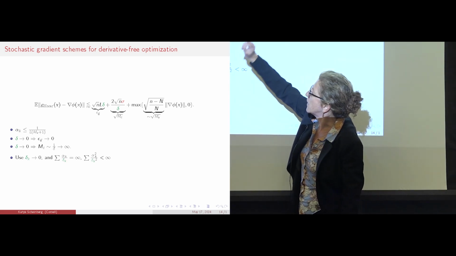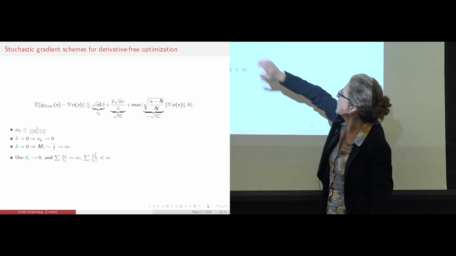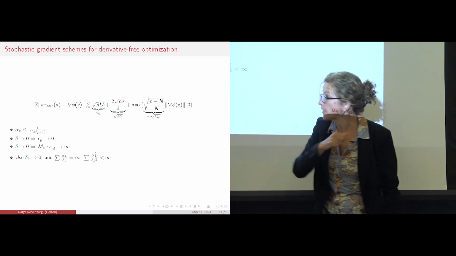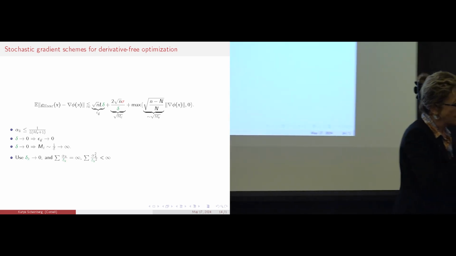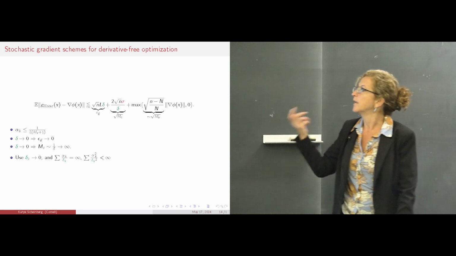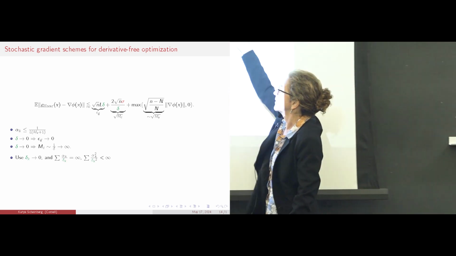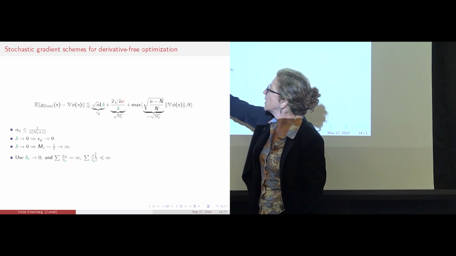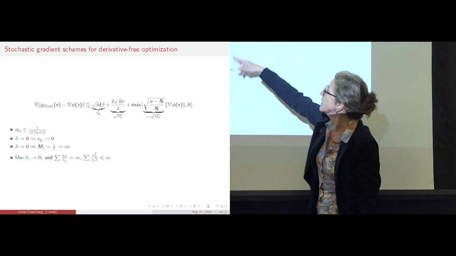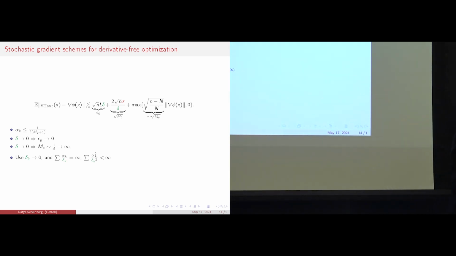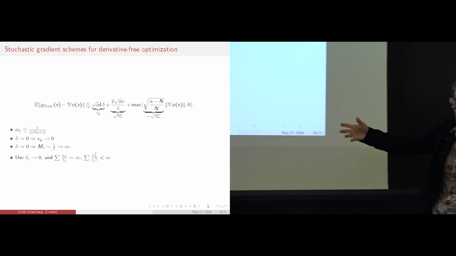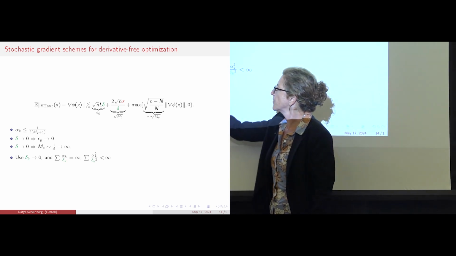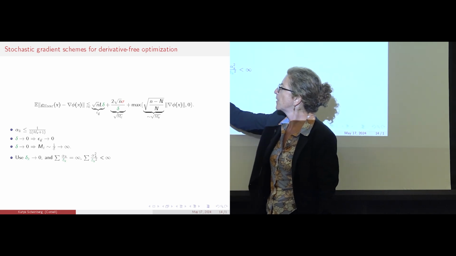If I don't have this piece, I will have a bias, but I can make this delta go to 0, and then I can converge to an optimal solution. So basically, if I don't have a noise in the objective function, I can have essentially deterministic type behavior. But if I do have a noise in the objective function, then I will have the exploding MC, right? And if MC is exploding, I can no longer just do what I did with the stochastic gradient. I have to do other tricks, but I can do something a bit smarter because MC is exploding at the rate of 1 over delta.